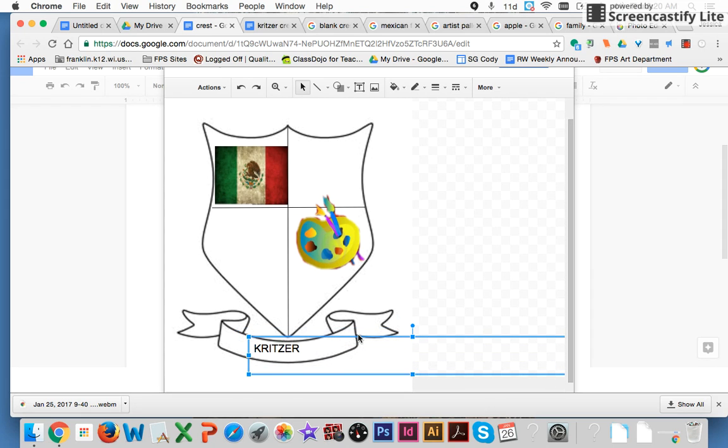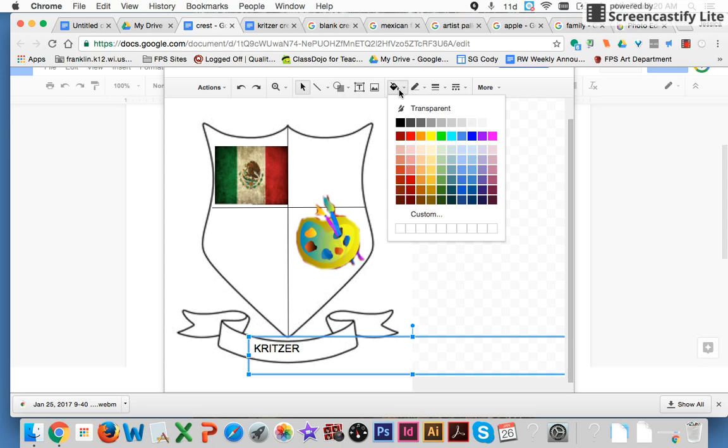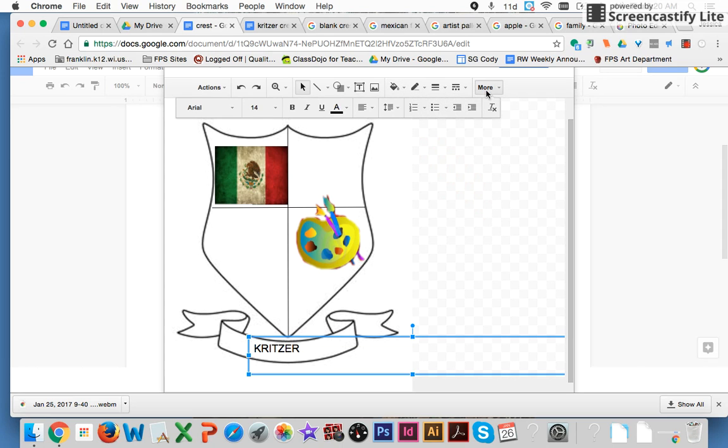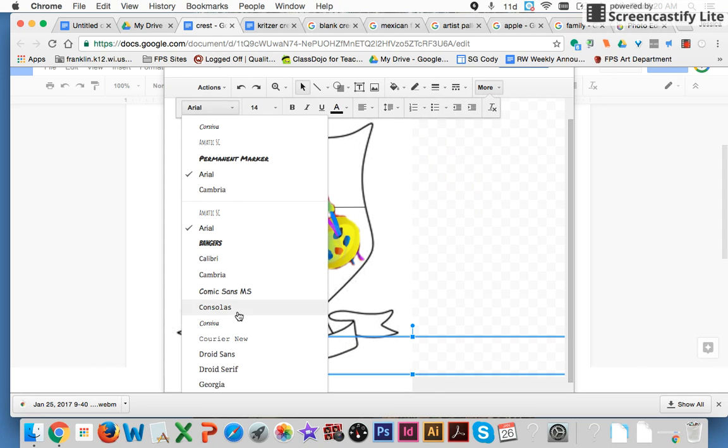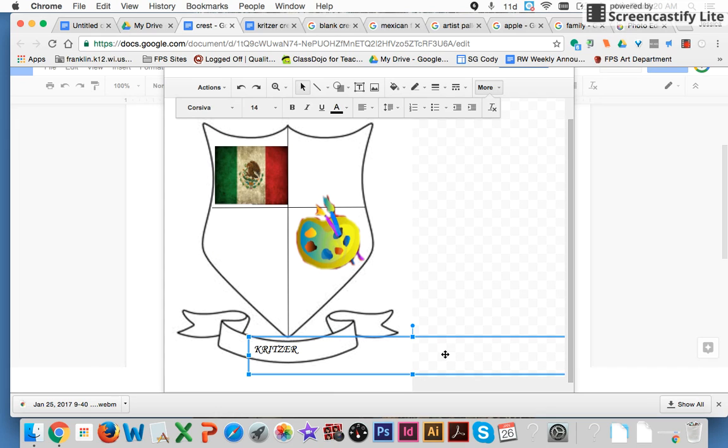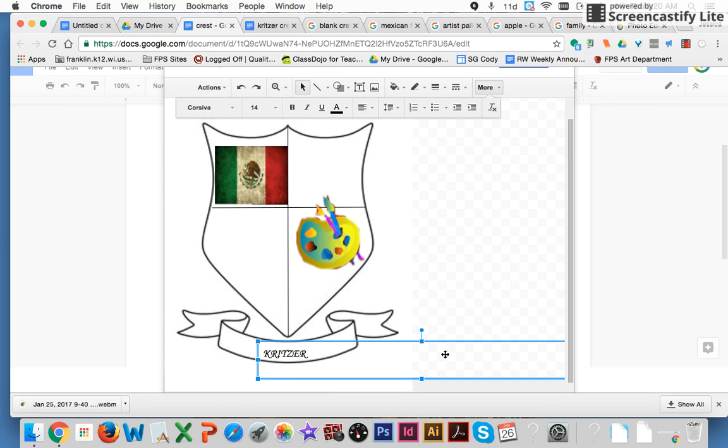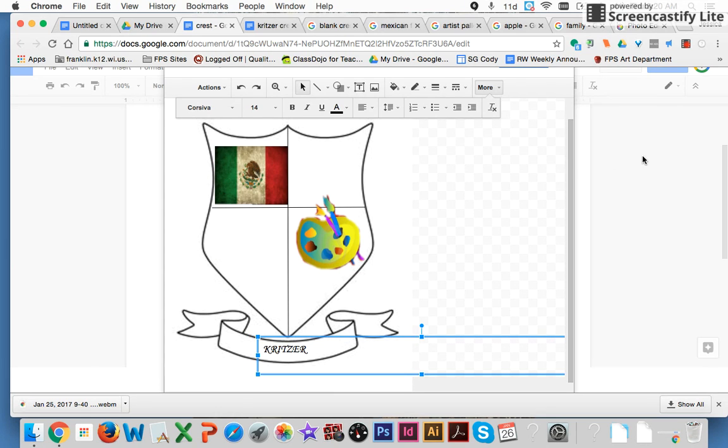You might want to think about color of text. You can think about the different fonts that are available. Now remember that you don't have to do this digitally. This is just a choice. So for those of you who were trying to figure this out in that last class, I hope that this is helpful.